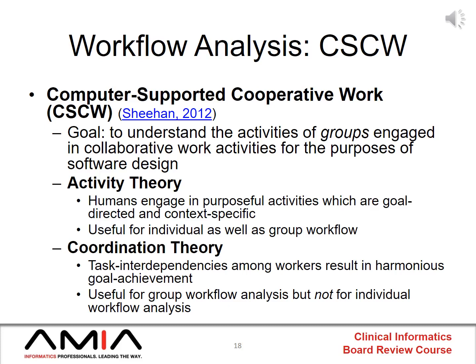By contrast, coordination theory states that task interdependencies among workers can result in harmonious goal achievement, because coordination theory is looking at how members of a group may be interdependent on each other or may coordinate with each other. This type of workflow analysis is useful for group workflow analysis, but is not applicable to individual workflow analysis, and that would be a great subject for a board question.